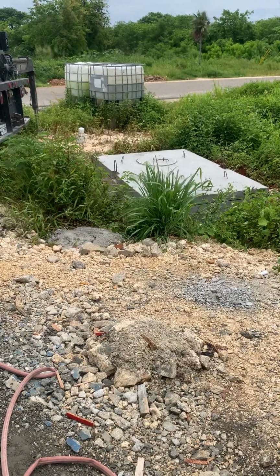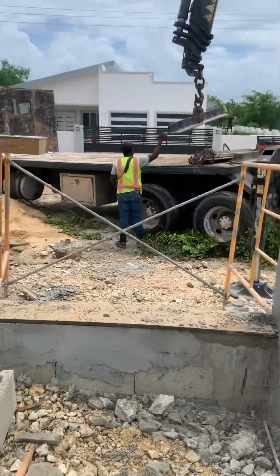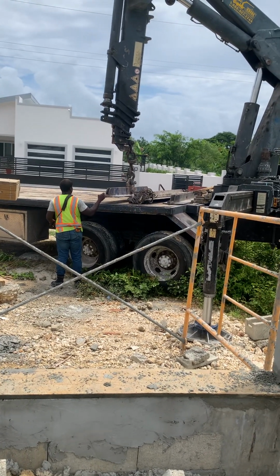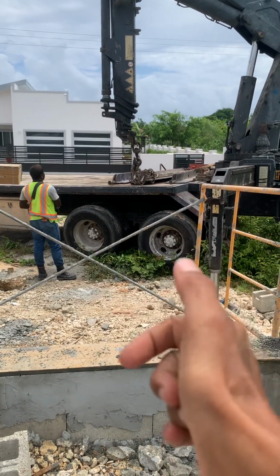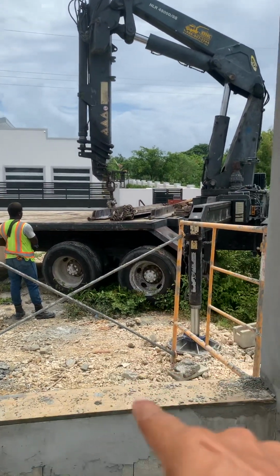So this is what we did today. I'm really happy to have got this job accomplished. I use CA Precast and I'm very happy with their service. We were supposed to come earlier, but it was raining, so they put it off because the operator didn't want to operate in the rain. We deferred it, and thankfully the skies cleared up nicely and we were able to get it done.